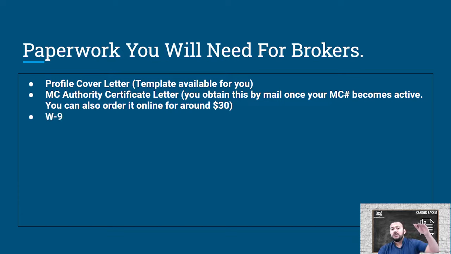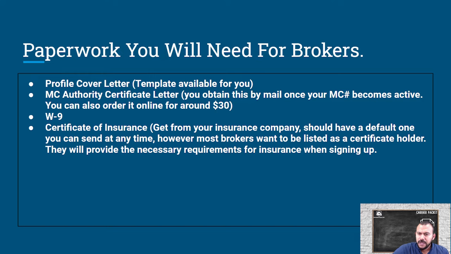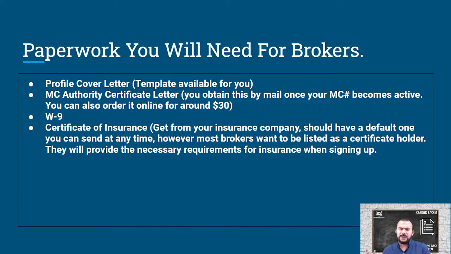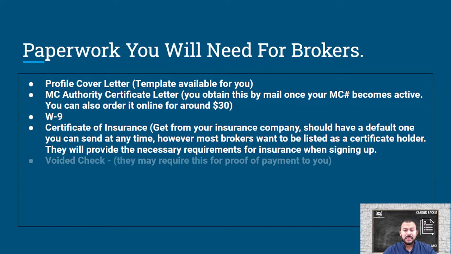You'll also need your completed W-9. Have this ready so you can just email it over at any time — always filled out and current for the year, updated every year. For the certificate of insurance, you'll get this from your insurance company. You should have a default one ready to send at any time; however, most brokers want to be listed as a certificate holder and will provide the necessary insurance requirements when you sign up. Unless you're doing special loads like auto hauling or working with UIIA, it's generally about the same, though some brokers require additional coverage.